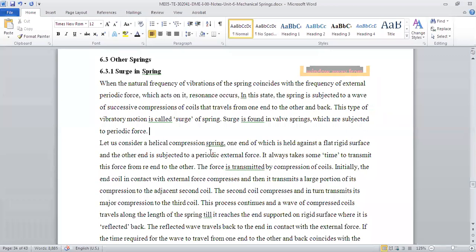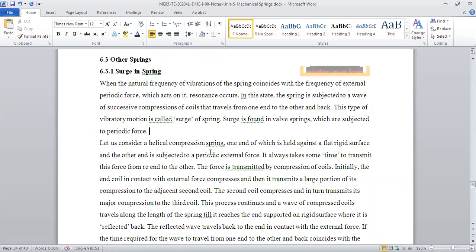This is one frequency. Now there is something called natural frequency. You must have learned it many times. Natural frequency is the frequency of any object with which it naturally vibrates. If we do not apply any external force, it will have some frequency with which it will naturally vibrate. That frequency is called the natural frequency. Now, when the natural frequency of any object matches the frequency of the external force, it will vibrate with very high amplitude. It will shake rigorously, and that is called resonance.